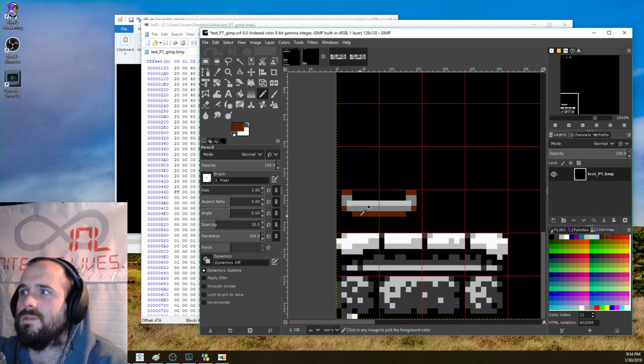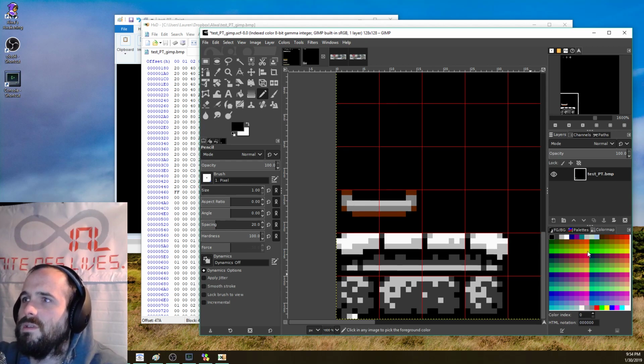There's a color picker tool. Okay, so if we use a color picker and you watch over here in our color map, it'll tell us which index it is. So if we pick 0, okay. If we pick this brown here, that's index 11.